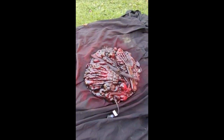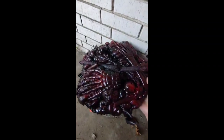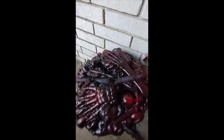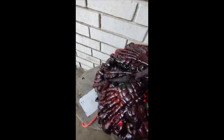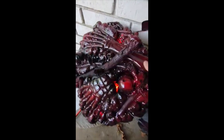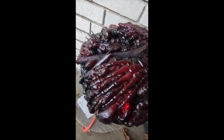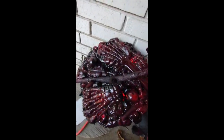I think that's perfect. Okay, here it is. It's all dry. And it's kind of got the smoldery black and red. And we're going to plug it in just to test it. It's still kind of light out, so you might not see it. But I got the lights under there. That came out really good. It's nice and smoldery. This is the one that's going to go underneath the hanging cauldron.